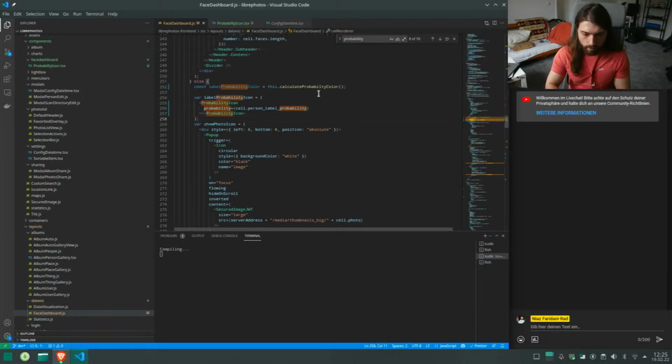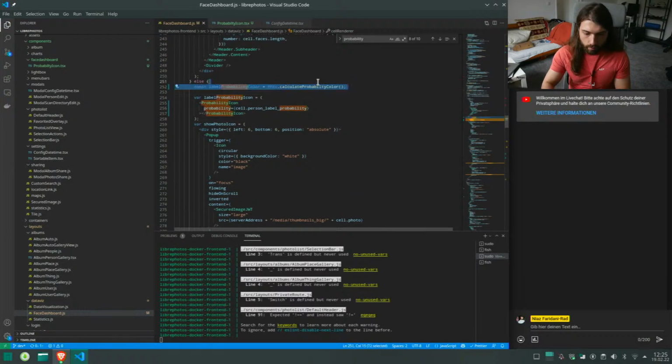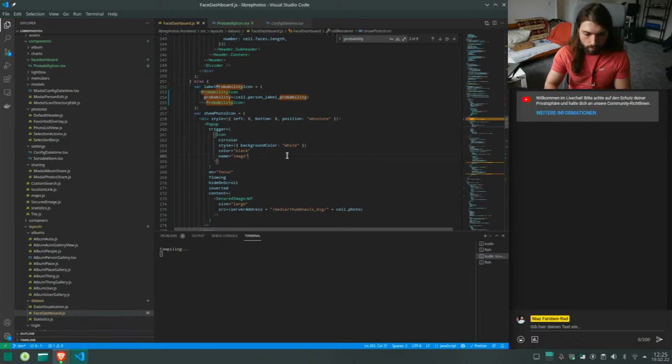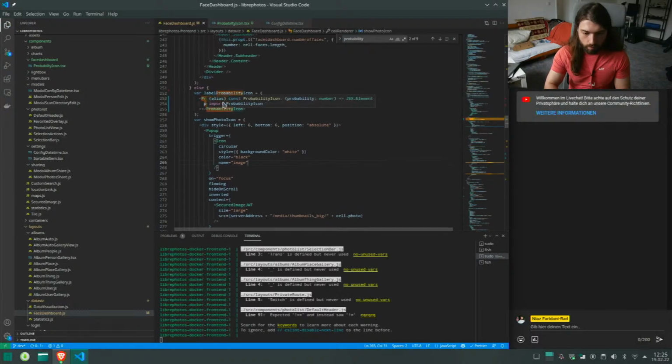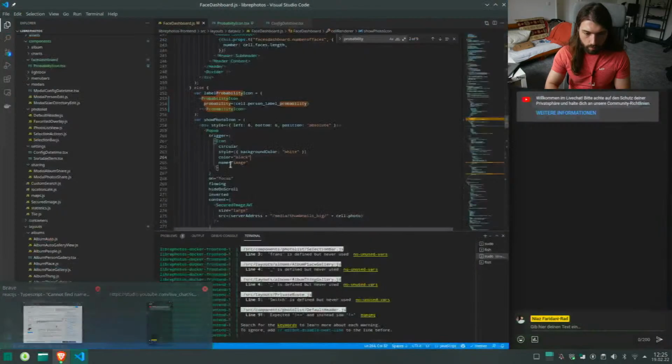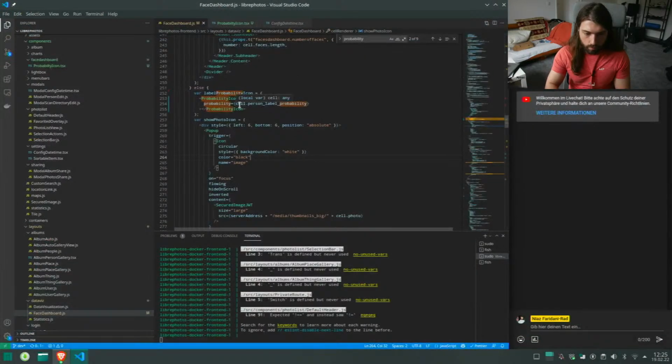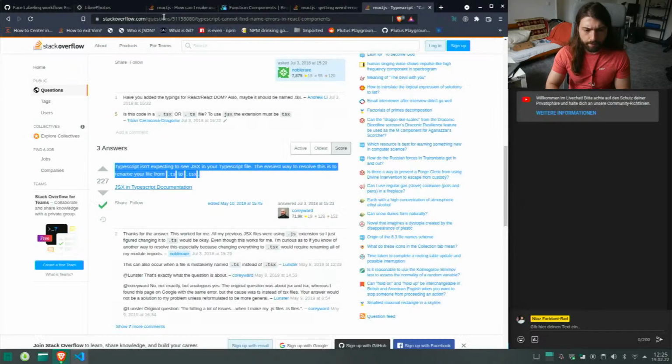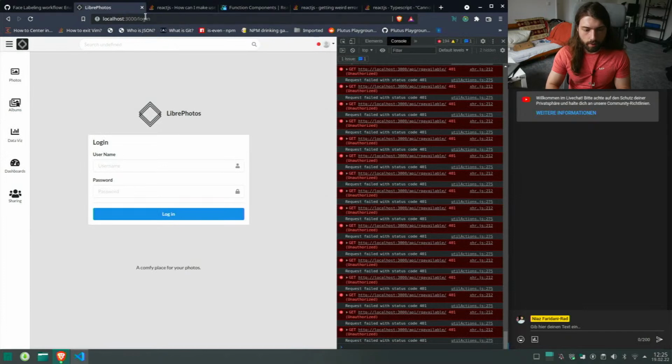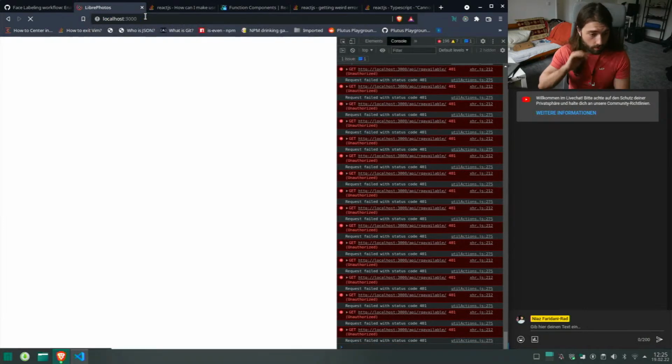Save. So let's see if this works. Let's go to localhost.